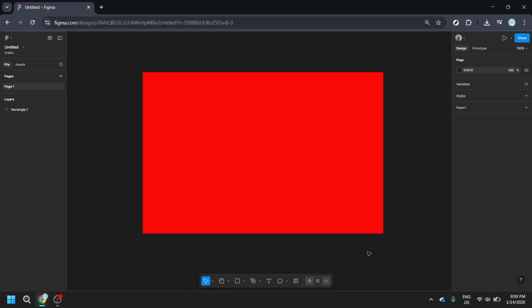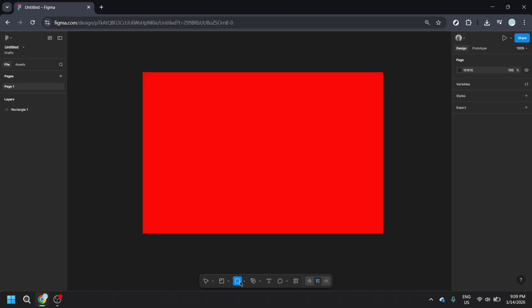Pick something that contrasts with the inner content you'll add in a moment. You can type a hex code, use the color picker, or select a style from your design system. If you plan to export for different backgrounds, consider a color that remains legible over light and dark surfaces.